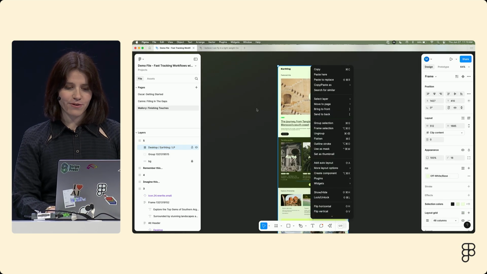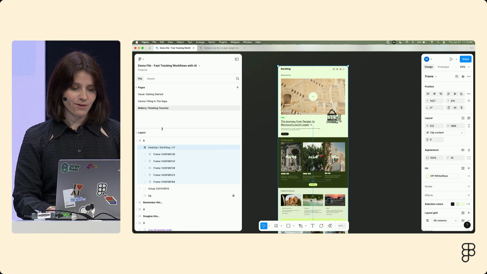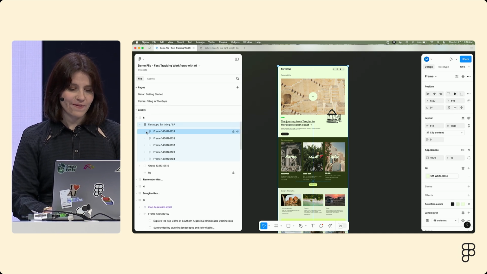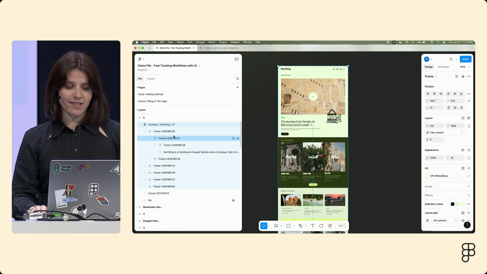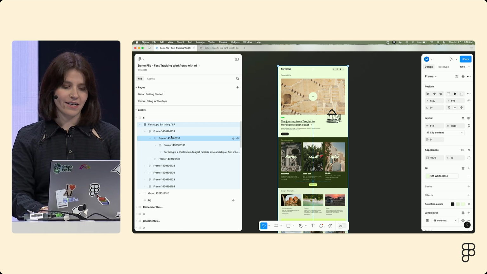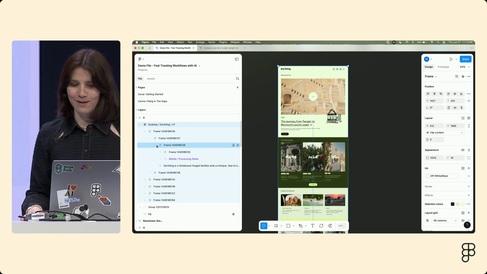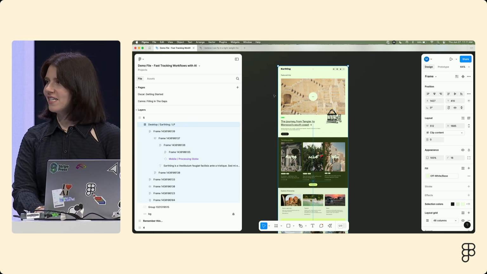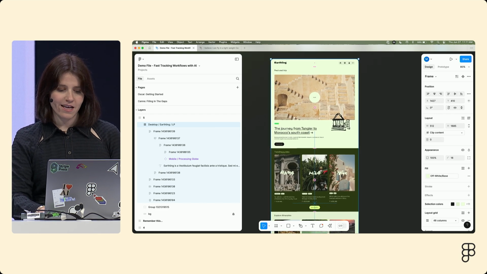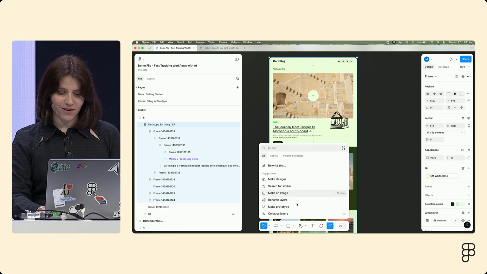Zooming in, I have a pretty long frame here, and I'm going to open up this layers panel and kind of expose myself. Check out my layers. Frame 143016139, followed by another one nested, and another. I have absolutely no idea what I'm looking at, and I have to give this to my team so they can work with me, right? Let's just run rename layers. It's really awesome. Let's give it a whirl.